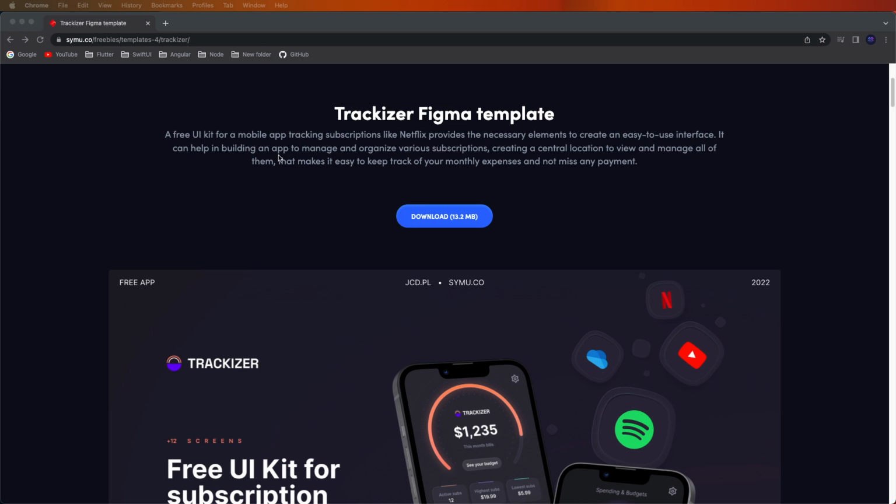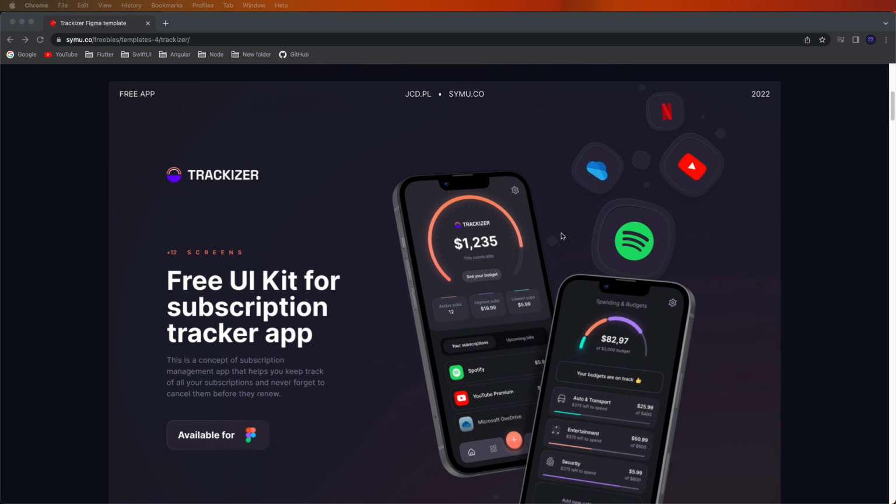It can help in building an app to manage and organize various subscriptions, creating a central location to view and manage all of them, making it easy to keep track of your monthly expenses and not miss any payments. First of all, we need to check the designs here.